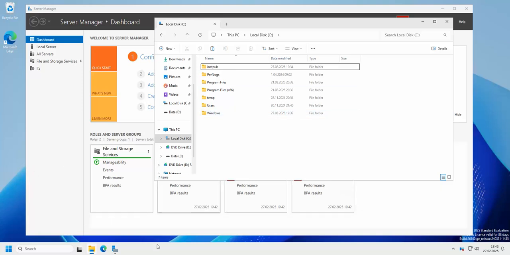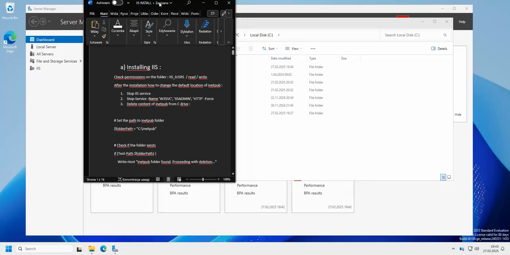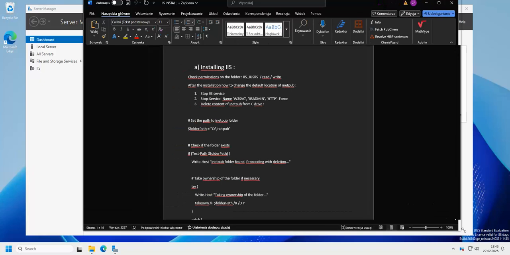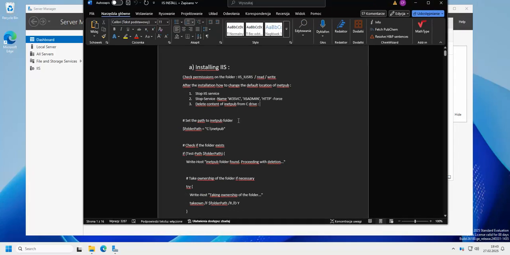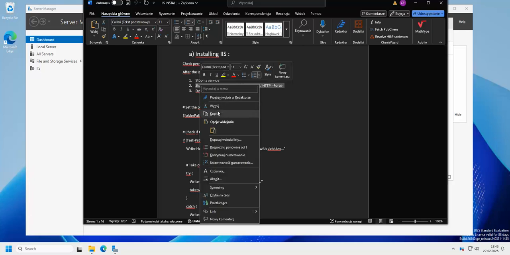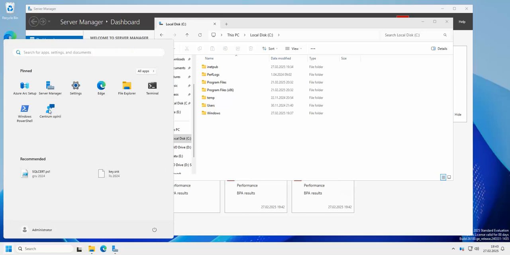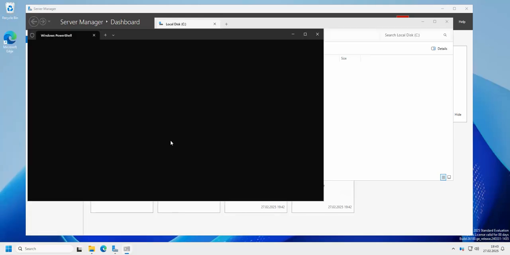Okay, next, I'm just gonna take a look at my trusted notes that I always keep. So we're gonna start by stopping all of the services of IIS.